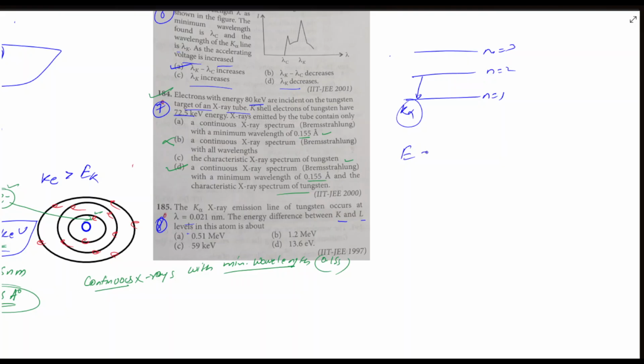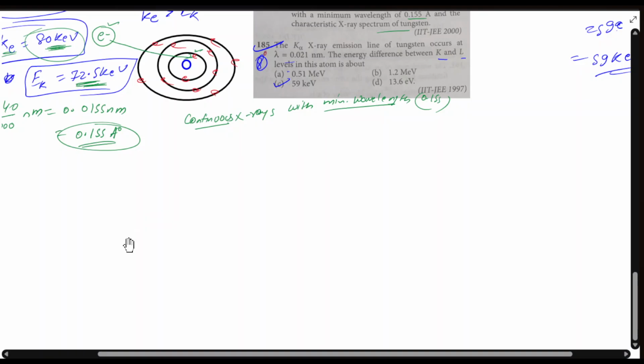So we can see simply the energy will be equal to hc by lambda. So we put 1240 upon lambda, which is 0.021, and this will be in electron volt. Let me use the calculator really fast: 1240 divided by 0.021 is approximately 59047.6 something, so you can write it as roughly 59 kilo electron volt. So C is correct. Okay, let's move on to our next question, which is 9.